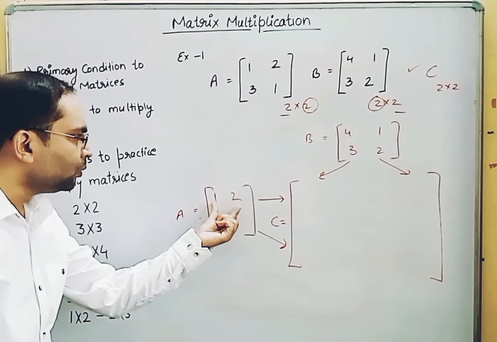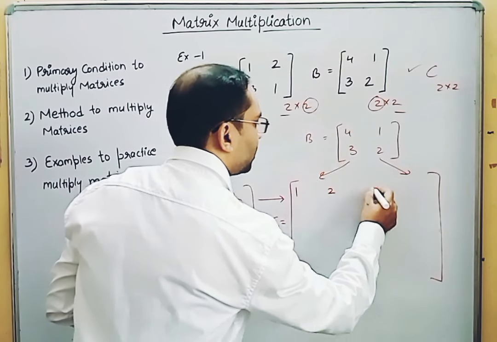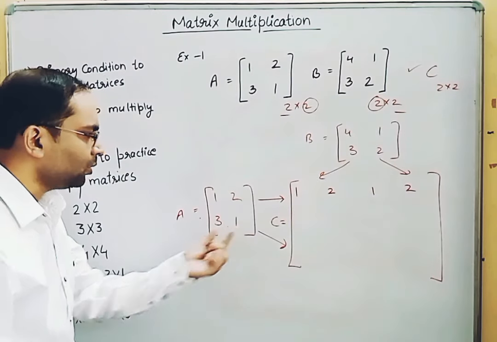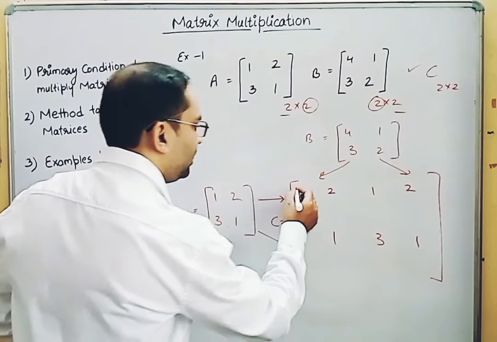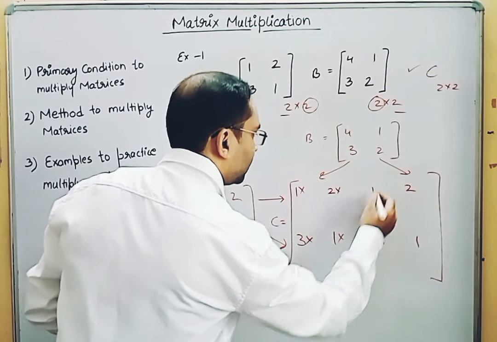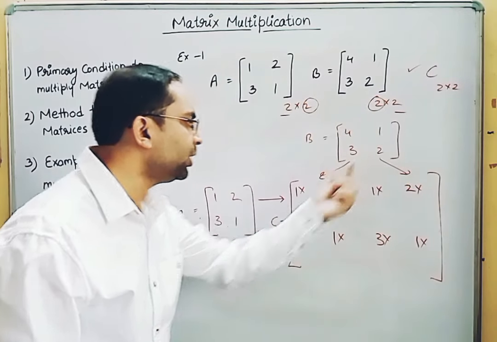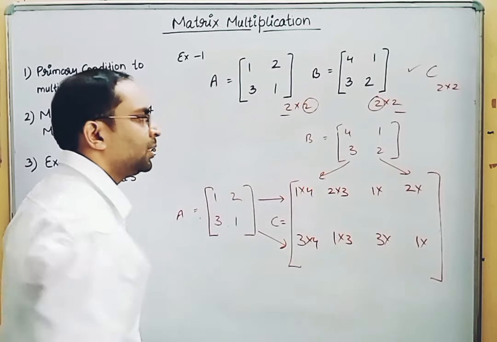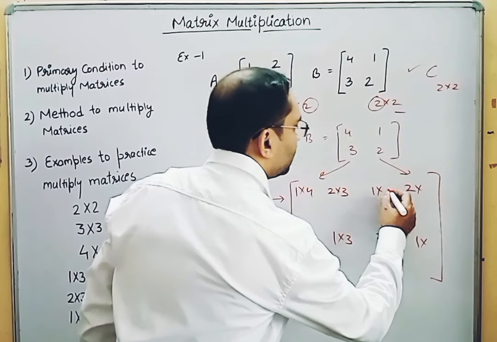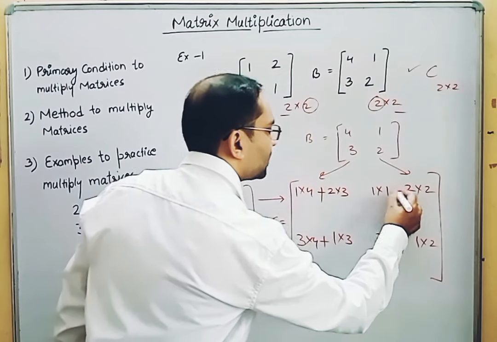So just to multiply, we simply write this is 1 comma 2. This is row number 1. We'll repeat this. So this is 1, 2. Similarly, in the second row, we'll write 3, 1. We'll write 3, 1. Supply a multiply sign after every number. Now we take the column. First column, this is 4 and 3. So we'll supply this in the first column. This is 4, 3. Now second column, we'll supply here. This is 1, 2. And then we'll just have a plus sign in between.